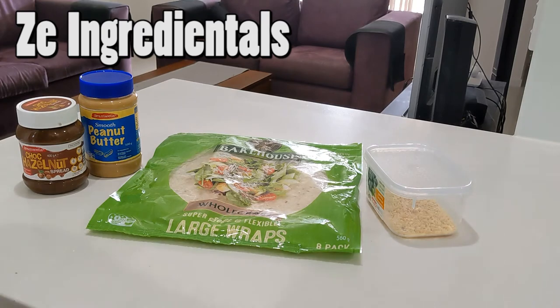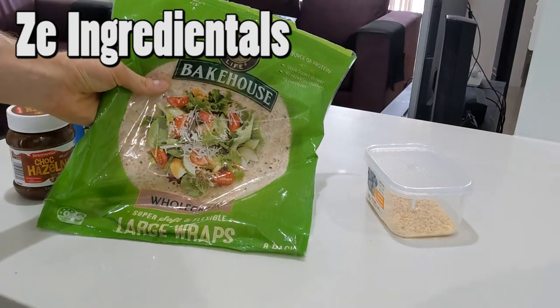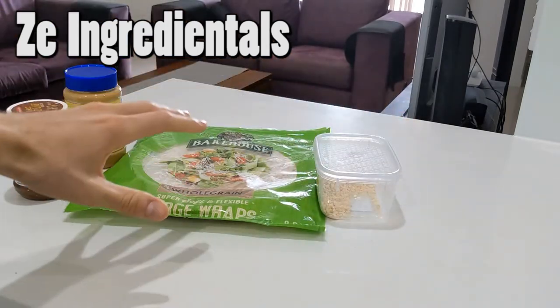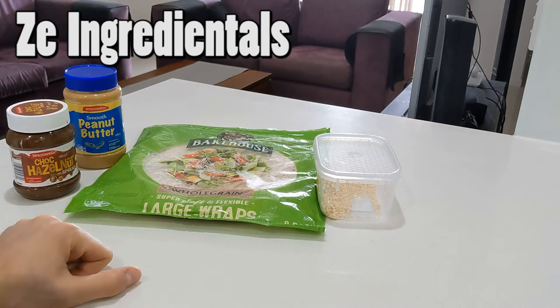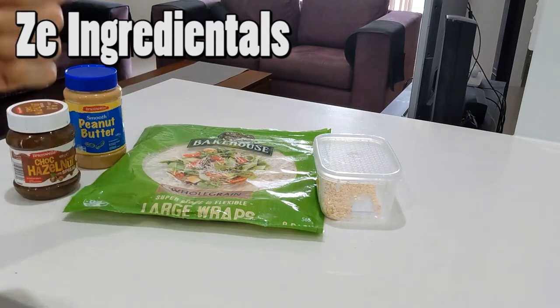So as you can see, the recipe is very simple. We've got some chocolate spread — so you can already see this is not macro-friendly. We've got some normal peanut butter. We've got some wraps — I'm using the big wraps today, but you can use the smaller wraps as well; they go well if you want a small version of the dessert. And I've got some granulated nuts, basically crushed up, diced up, broken up nuts. So I'm going to whip this up now and show you exactly how to make it. This is going to taste great, but it's not necessarily going to be low-calorie — because remember, it's not always about finding the lowest-calorie thing, unless you're on a very strict deficit plan for a specific goal. But if you're trying to gain muscle and you're in a surplus, this works well as a dessert.